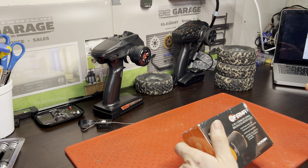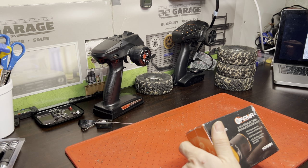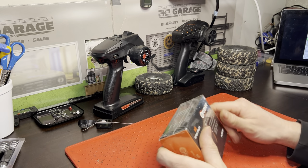It's not just a motor ESC combo, it's a two-in-one, baby. Two-in-one.